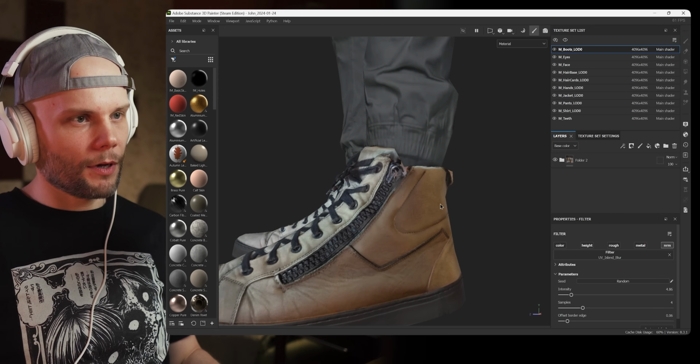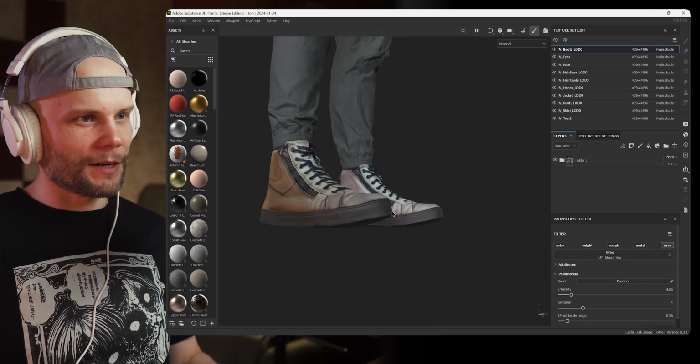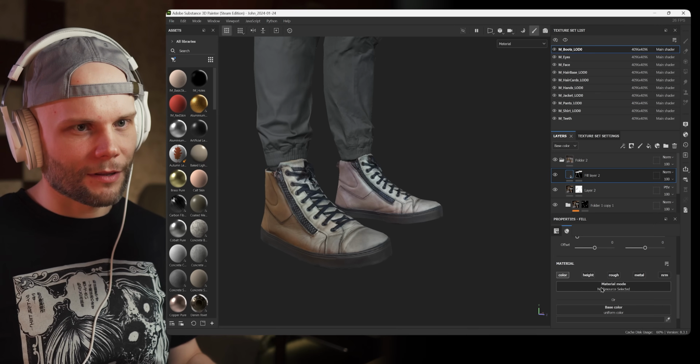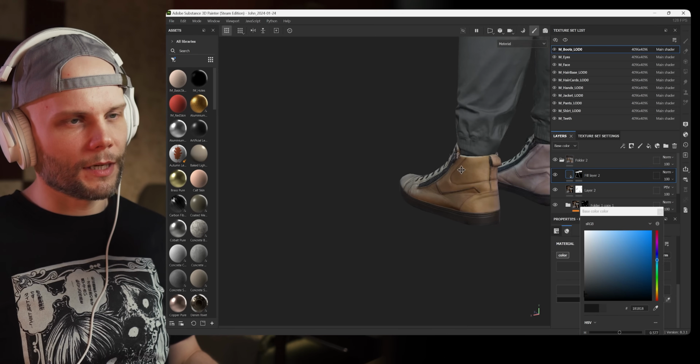So yeah, with all the fixes applied, it looks something like this. The soles area looks kind of gray and wrong. I should go darker than that. Oh yeah, darker is definitely better.